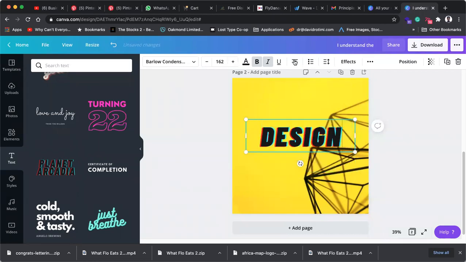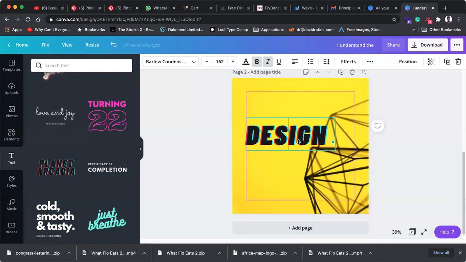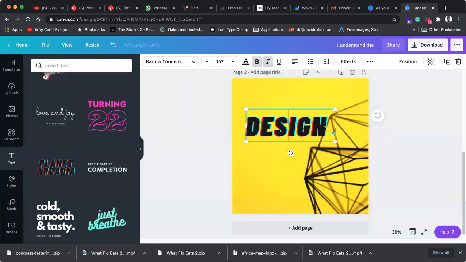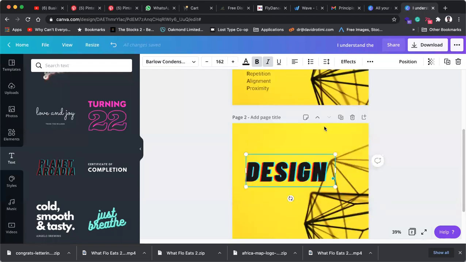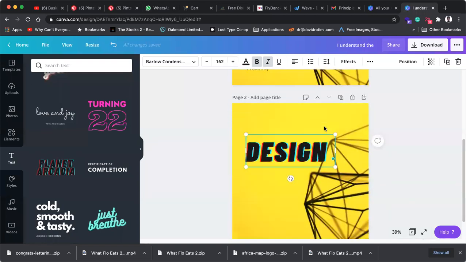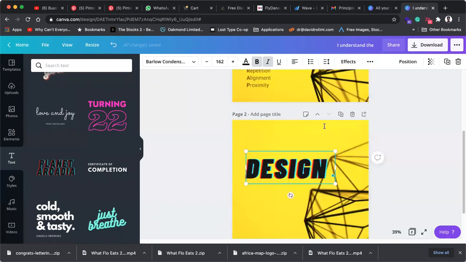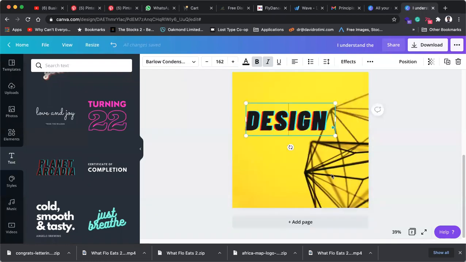So all I need to do is change this to design and left align it because I want to be able to move everything together at the same time. Okay. And what I'm going to do is drag this to the left. And remember the margin. Keep your text almost always within that margin, right? Try your best to not let your text come out. Okay. So obviously design is too big. Well, it's not too big actually. It's just, I just need to reduce the size of this. So what I need to do is I need to resize this.